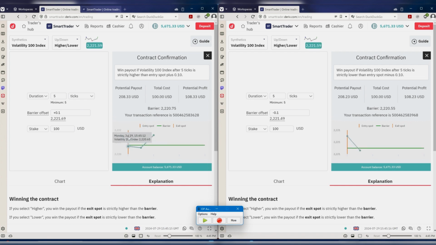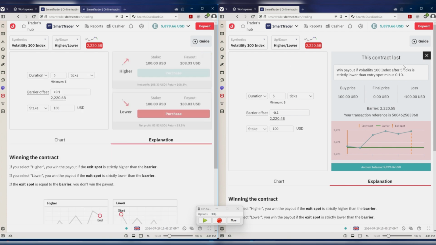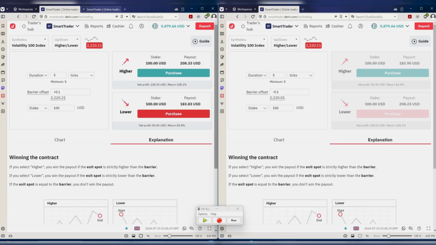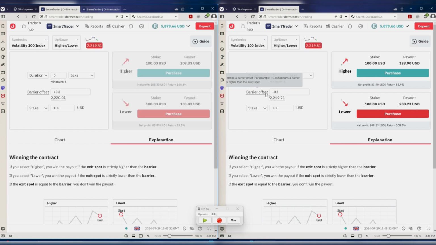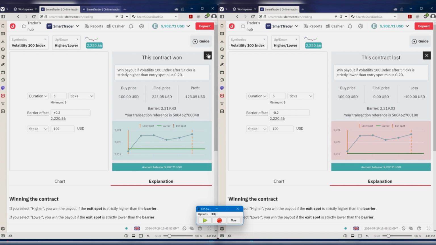Look, this is 220.65, 220.65. Alright, so we have the same entry position because we are using an auto clicker. So that is that. Now I will increase this to 2%, and then I will click it again. So we have the same entry point. Let's wait for this, see what happens. So one was a loss, one was a profit.